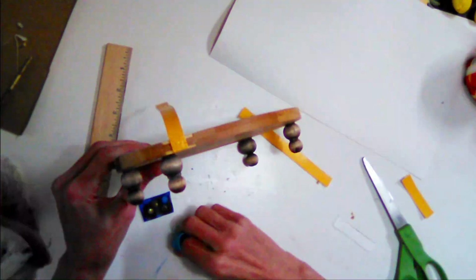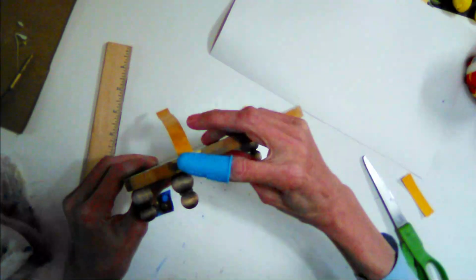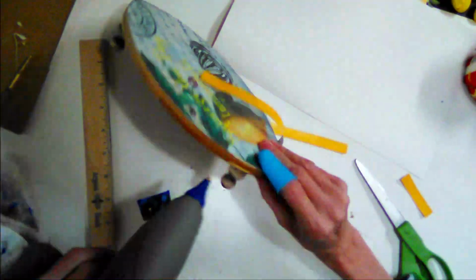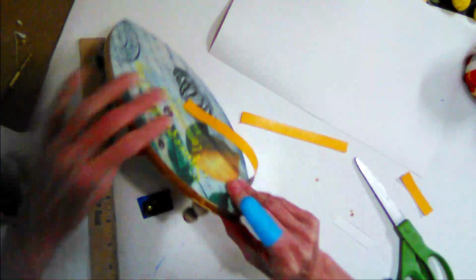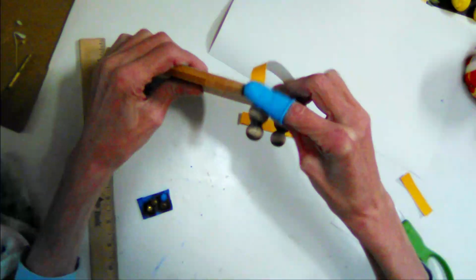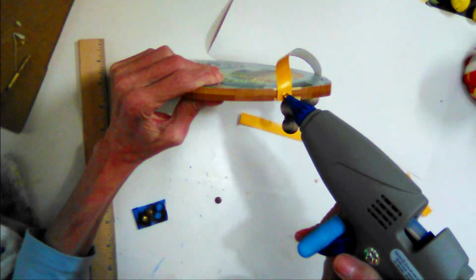Now once I have my handles glued down, I'm going to take these little brads that I cut the ends off of and just gave them a little distressing with some Java colored chalk paint. And I'm gluing them to the handles to make them look kind of like upholstery tacks.